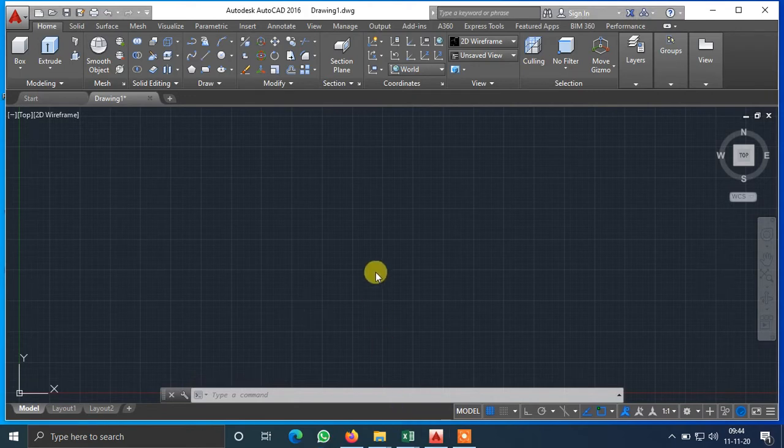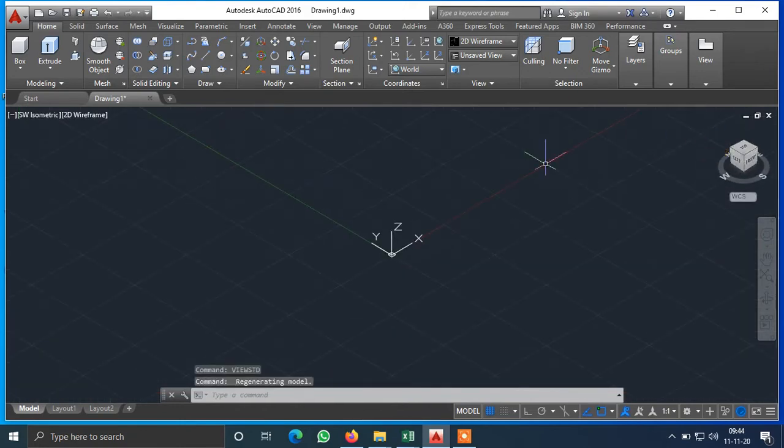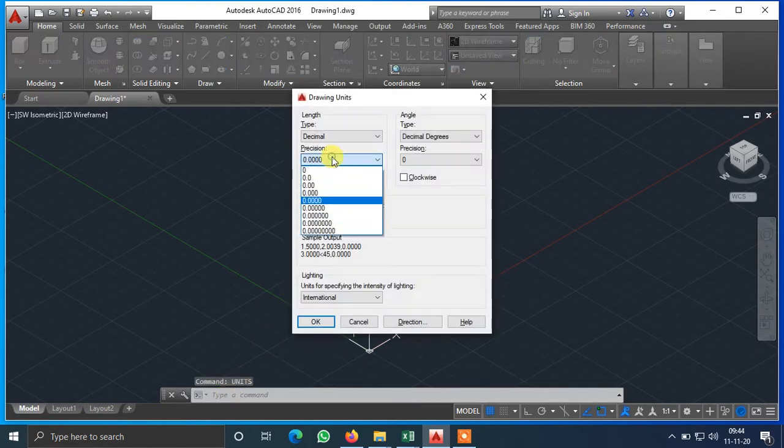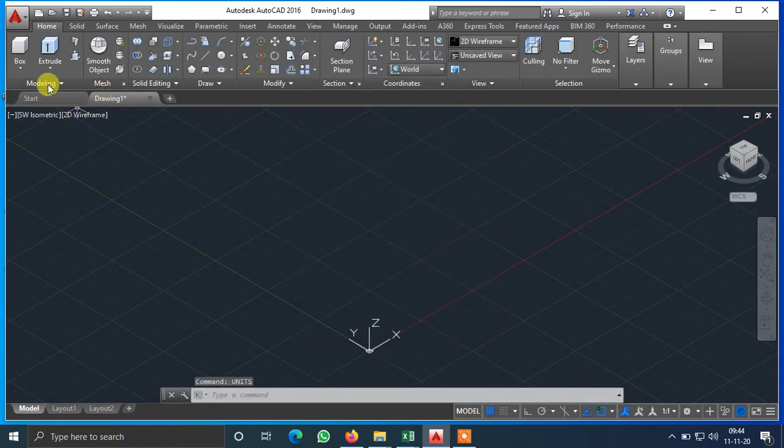When you are starting with the first angle projection, you have to start making the diagrams. For that you have to switch using this pane to a 3D space. This is how a 3D space looks like. After that you can start drawing, but before that I'll set the units. You can set the units, make it millimeters. That is a very standard thing. After that you can start drawing your respective figures.